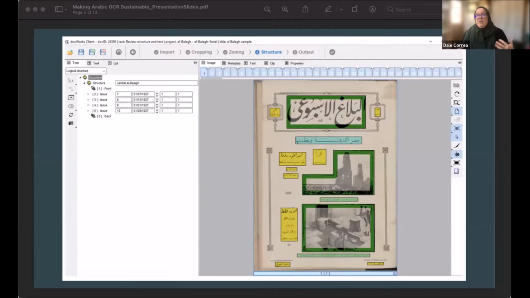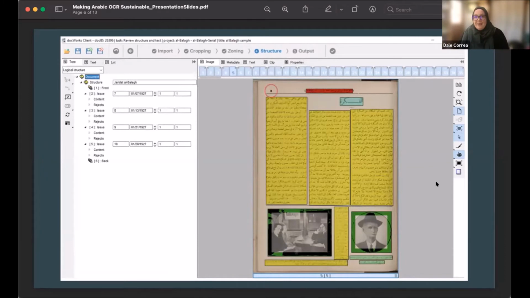When it came time for the zoning and mapping, which is what you see on the screen now, a screenshot from DocWorks, that task was shared amongst a whole bunch of people, most of whom did not have Arabic. And so, as I said, this was more about looking at the shapes of things. So identifying, this is the title block. Here is an image. Here is the page number. These are paragraphs. What are the numbers of the paragraphs? Is something an advertisement, things like that. And so it didn't necessarily require Arabic expertise. And in fact, this journal is almost trilingual because there's much content in English and French as well.